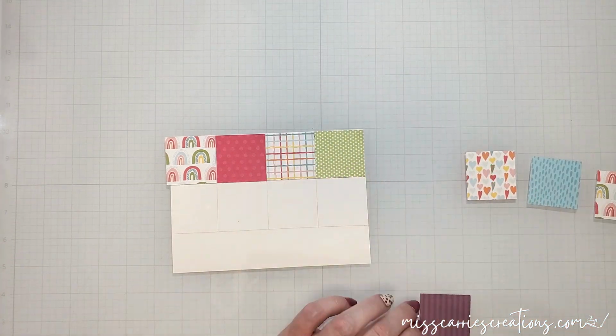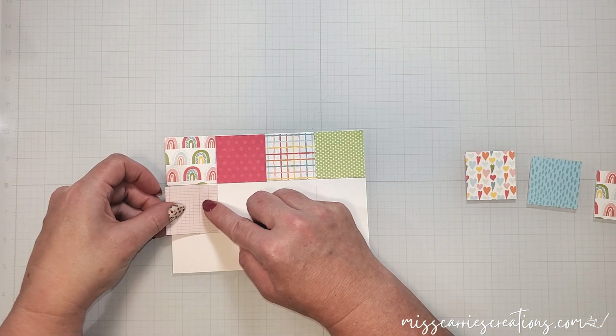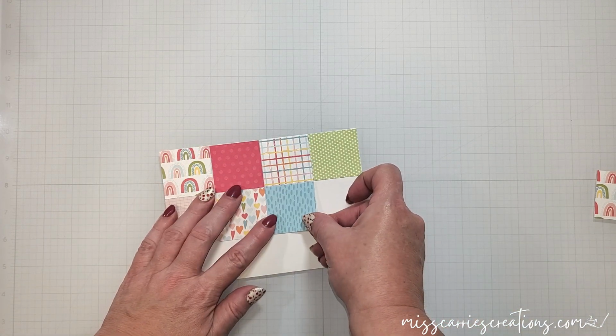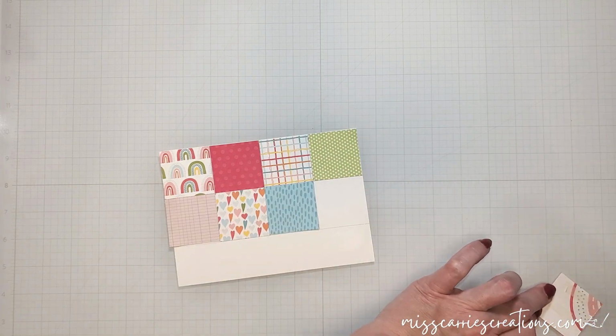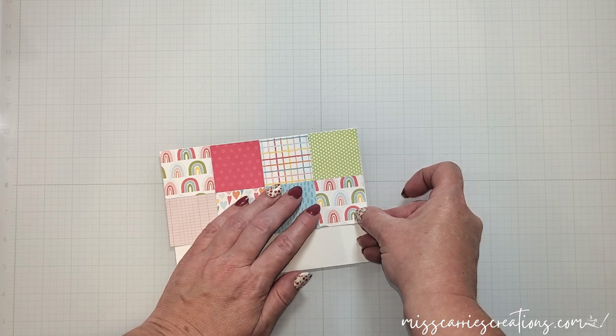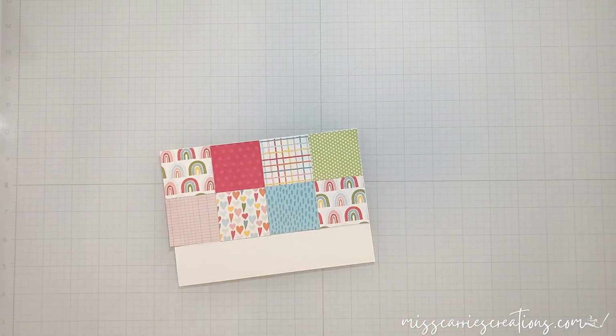I chose some fun patterns like rainbows and hearts and some solids for this card. Bright summer patterns are not something I often use, but I am liking all of the colors in this paper pack. I'm going to go ahead and go off camera and add stitching to the panel, and then I'll start stamping some of the images I need for the card.